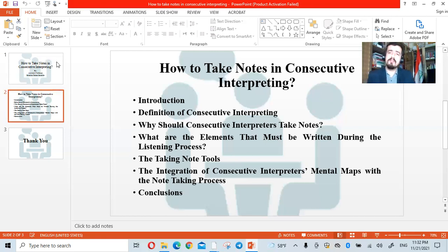We have talked about something super important as well concerning the tools that the consecutive interpreters can count on during the process of interpreting. What are the tools? The first important tool that he must make use of is abbreviation, especially when he interprets from, let's say, Arabic into English. The Arabic language is not a language that cares about abbreviation. This is not the case with English. English is abbreviation-oriented, while Arabic is not.